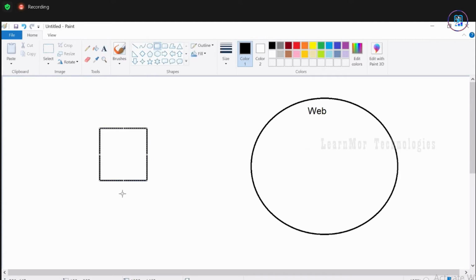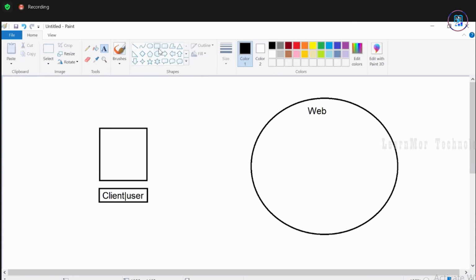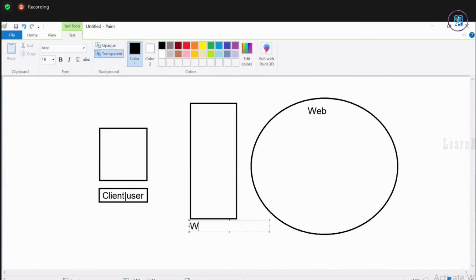Now how will clients access? Client is nothing but the user. So when a user makes a request, how will the request be processed? Who will process that request? The request will be processed by a web server.